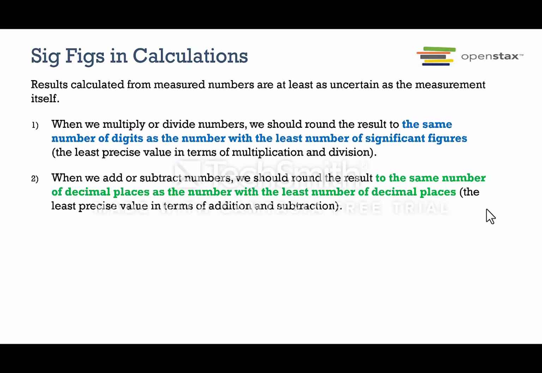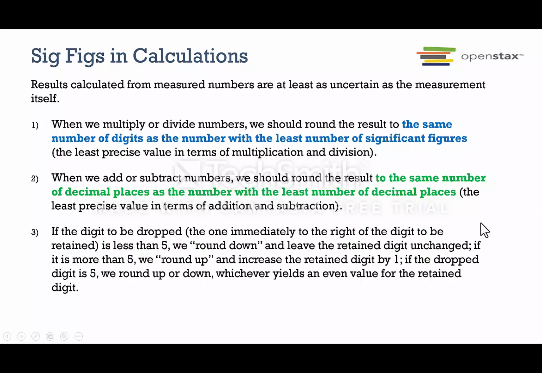So for example, if I have one number that has 3 decimal places, I have one number that has 1 decimal place. If I add those two numbers together, I have to cut off my number after 1 decimal place. It doesn't really matter how many numbers are in front of that decimal. It could be 2 numbers in front of the decimal. It could be 5 numbers. But I keep all of those numbers and then only 1 decimal place. So that's the big difference there, is we're counting decimal places.